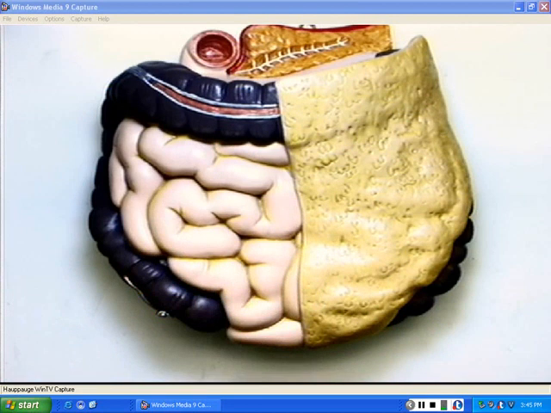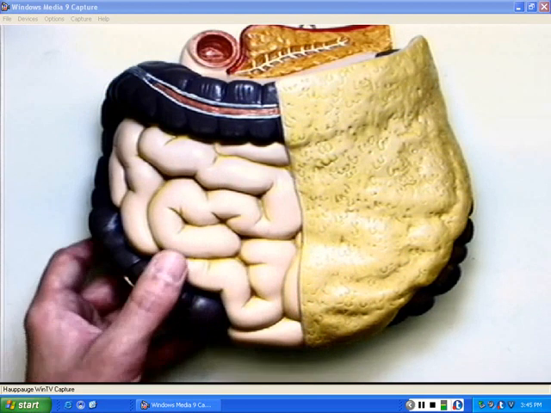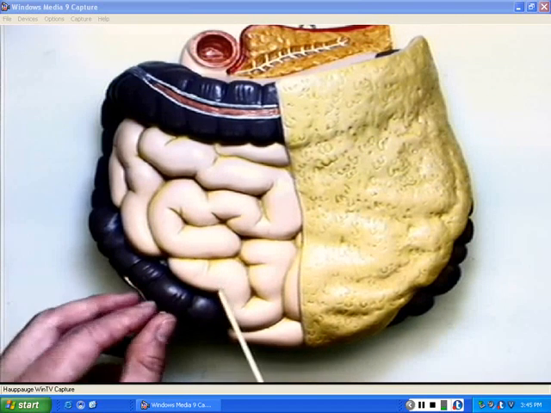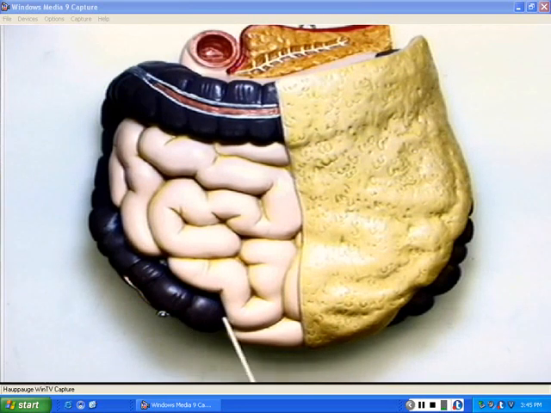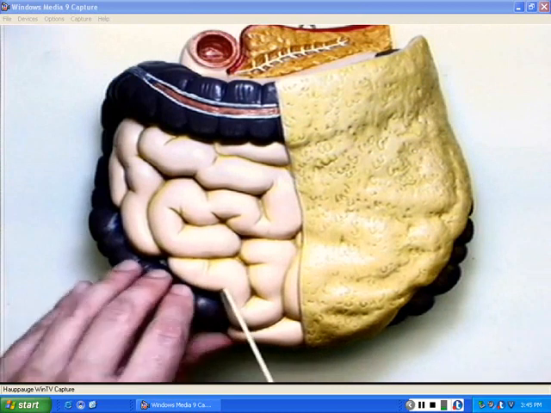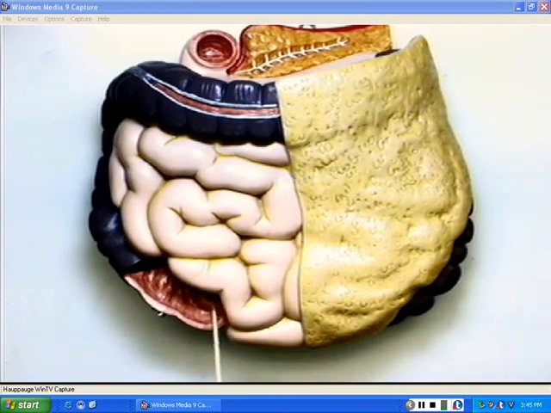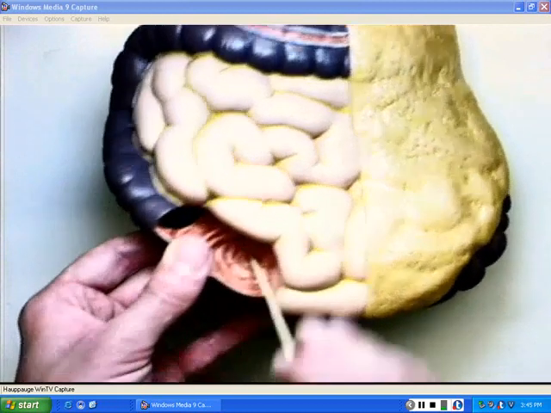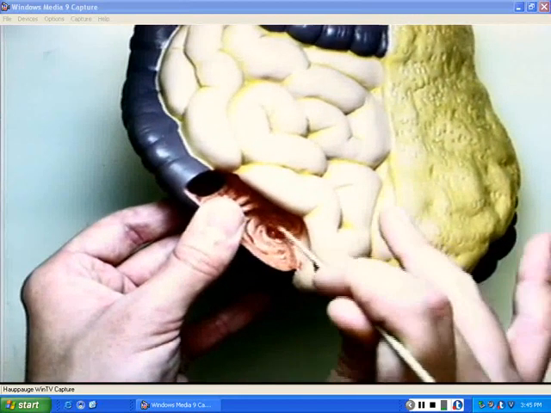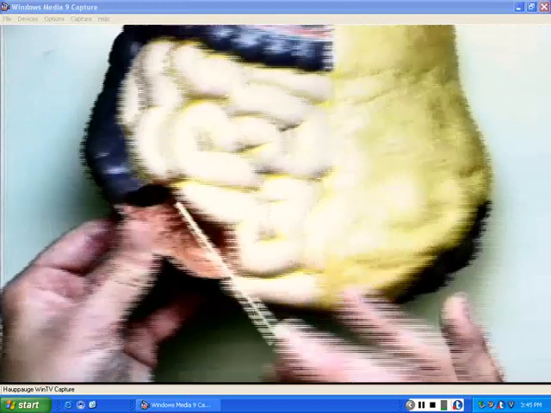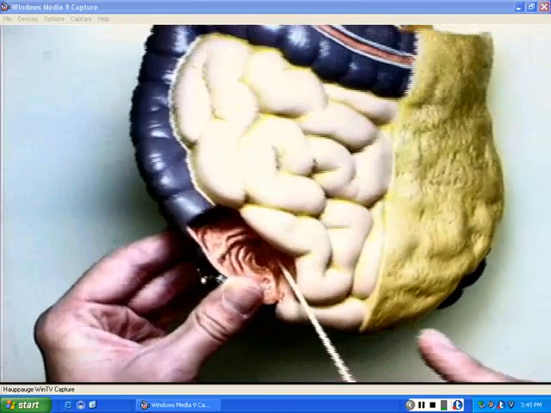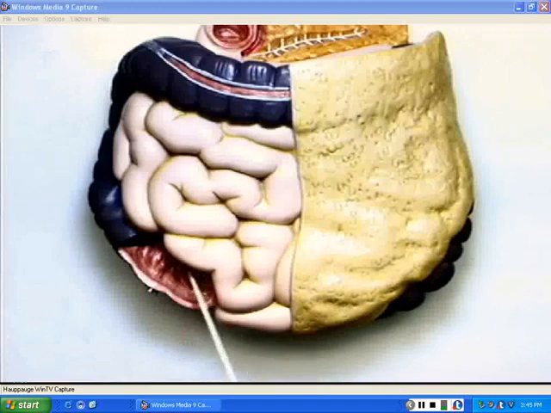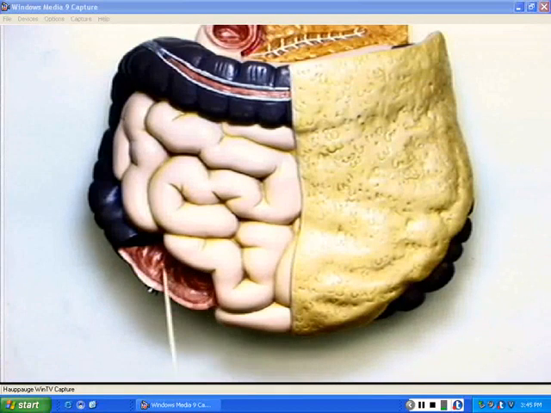We usually begin ourselves, we would have already discussed the structures here of the small intestine and its major regions, and we come down, the small intestine enters into this portion of the colon here at a bag called the cecum. And if we open the cecum up, you will see the cecal valve, the ileocecal valve, a sphincter, which will control, prevent the backflow of fecal material seen here from bringing backflow into the small intestine.